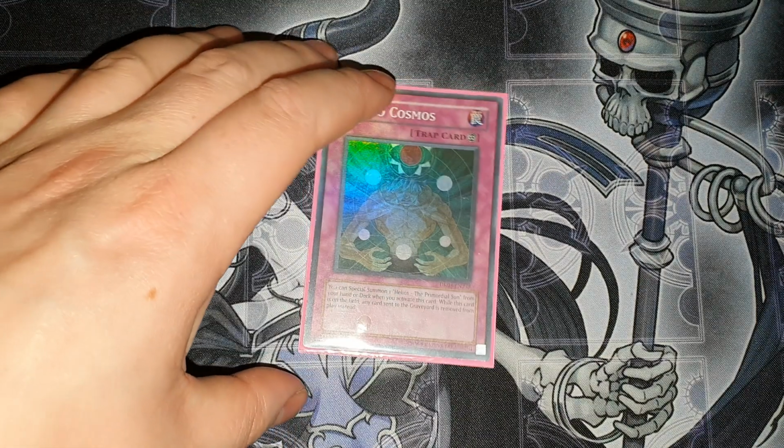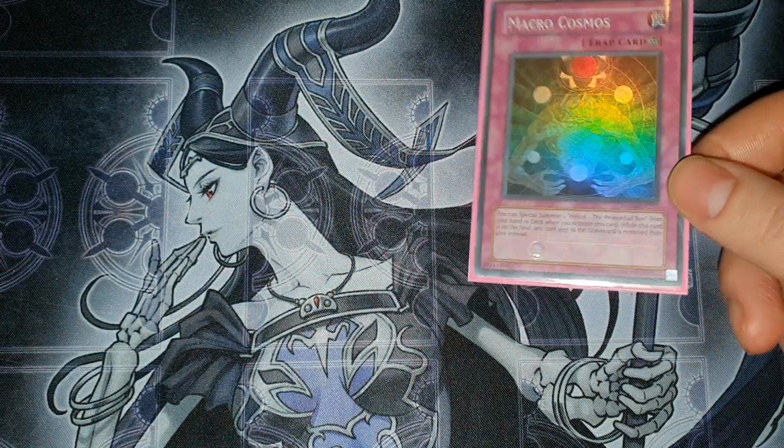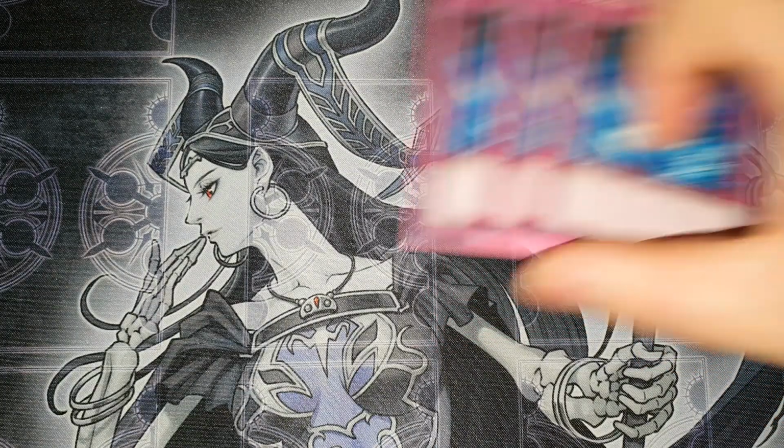So it's really slow, but I mean you do also want more cards, and you can't play 4 D-Fisher for some reason, not sure why. And then lastly, got 3 copies of Torrential Tribute.